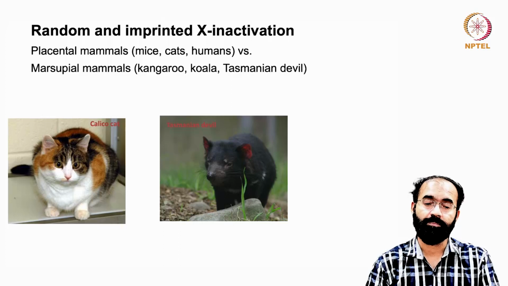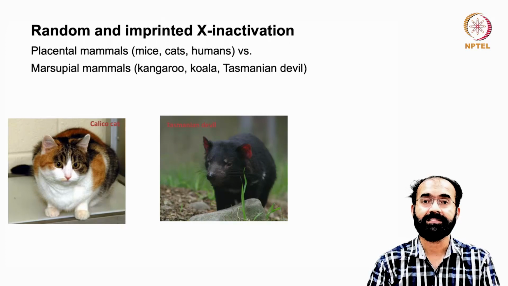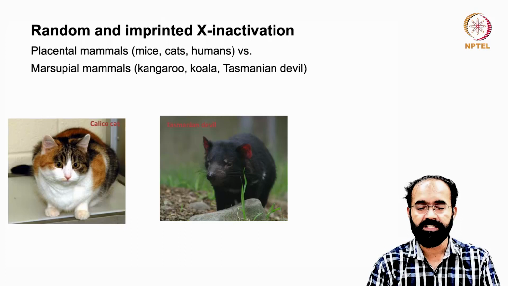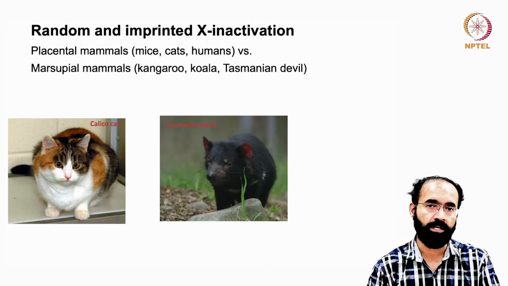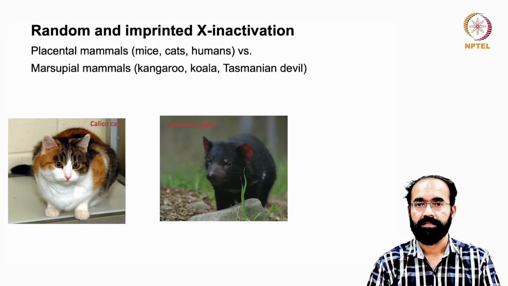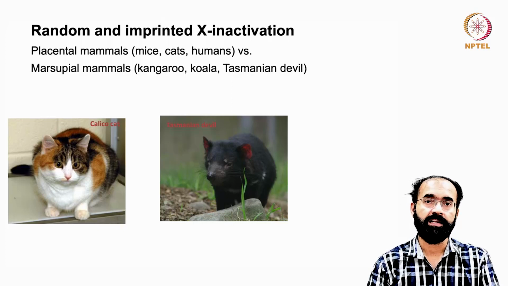So the Calico cat is something interesting. We will go into the details of why the Calico cat looks like that. We call it a Calico cat if it has both yellow and black color together. You may have seen cats with white and yellow, or white and black, or white alone, or black alone, or yellow alone. The moment you see a cat that has black and yellow together, white may or may not be there. White is optional because white is not a color, by the way. Black is a color, yellow is a color.